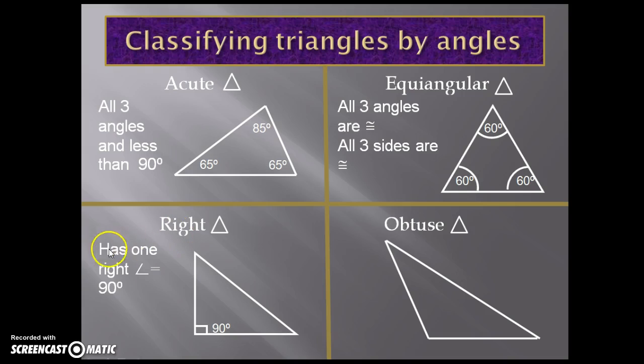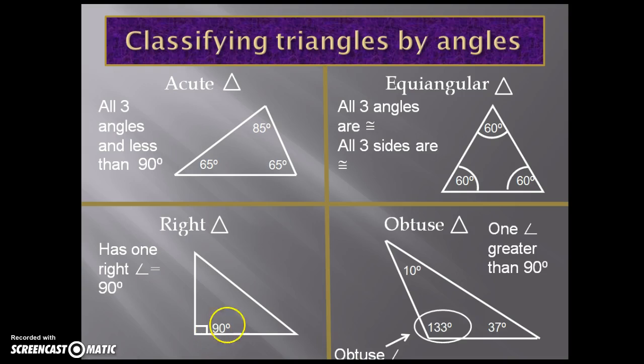Next we have a right triangle. A right triangle has one 90-degree angle. These other 2 angles here are going to sum up to 90 degrees. So when we add these 2, this one and this one, we get 90. And then we add the other 90 to complete our 180-degree triangle. Our last one here is an obtuse triangle. It has one angle that's greater than 90 degrees. For example, this one is our obtuse angle. It's 133 degrees. And our other 2 angles are going to finish out where if we sum all 3 of them together, they're going to equal 180 degrees.